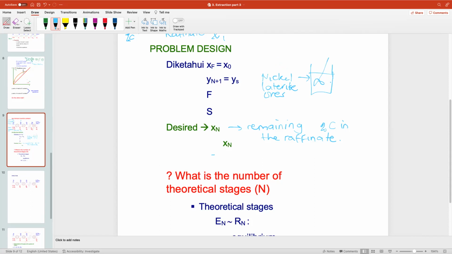You have the ores or the soils there, and then you contact it with acid, and then you separate it. So you have the spent ore, and also you have the solution. The solution contains nickel 2+. Sometimes this is very dilute, and there are also other impurities like iron and aluminum and chrome, while the one that we want is only the nickel.